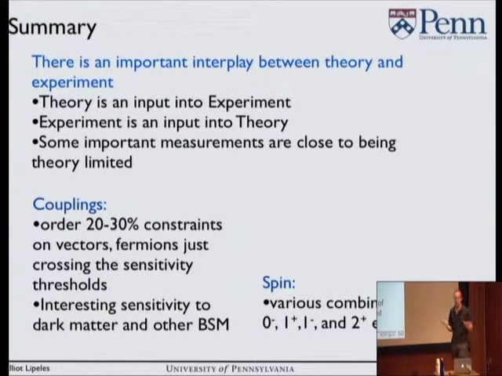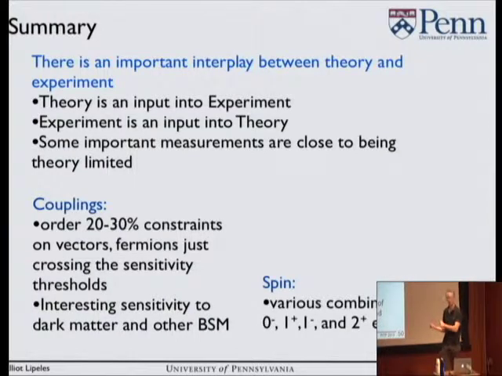I talked for the first part about how there's a lot of theory input into the Higgs to WW measurement, and it's really important that we understand how to optimize that interaction, because otherwise the WW measurement and other similar measurements where we look for new physics in broad distributions are going to hit brick walls. Experiment is an important input into theory. You have to do it carefully, including all the systematics. That was sort of the second part of what I talked about, where you take all these measurements and you combine them and you get coupling constraints.